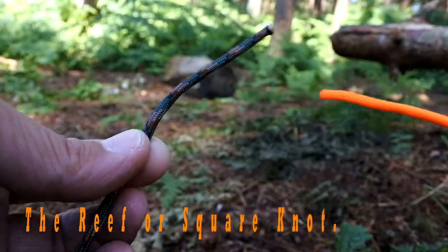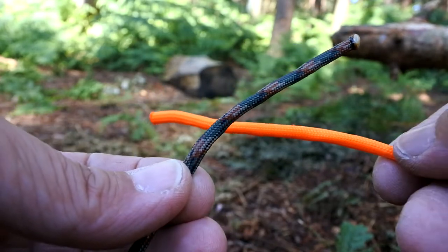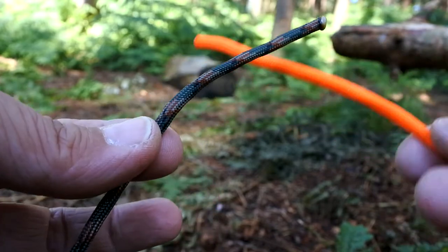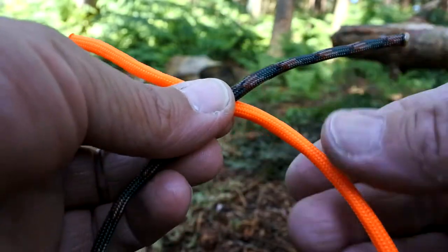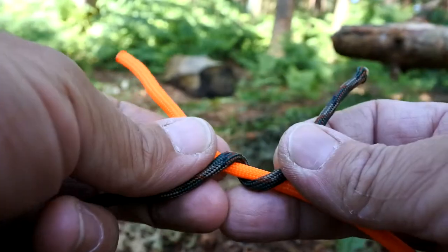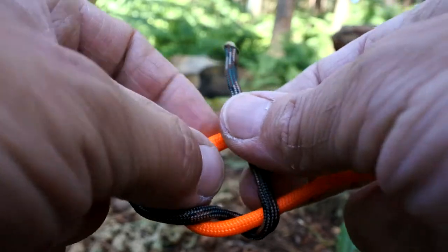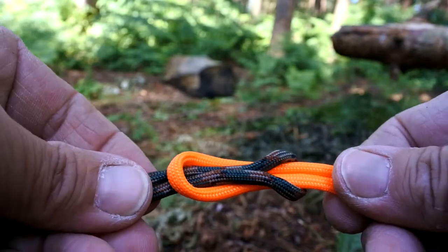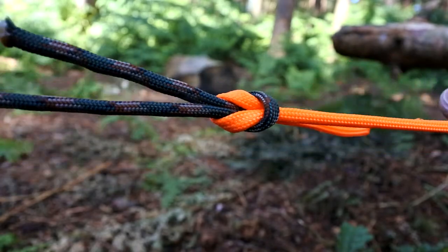It's very quick and easy to tie. I've got two ends of paracord — the one in the left hand is the main piece, the main part of the ridge line, and the orange piece is the extension I'm going to use to wrap around the tree. I've gone with two separate colors just to make it easier to identify which piece is which when tying. We start off with left over right, then wrap it around, and then the second part of the knot is right over left. As we pull them together it forms two small loops — very similar to a loop-to-loop connection in fly fishing. It's a very strong, simple, quick and easy knot.